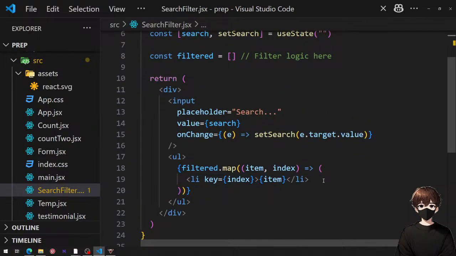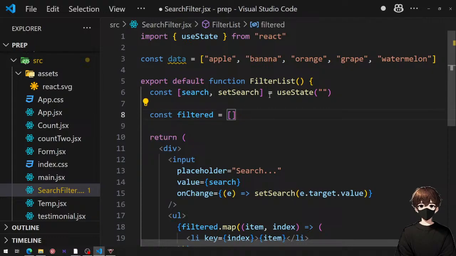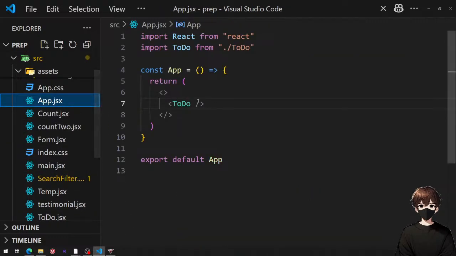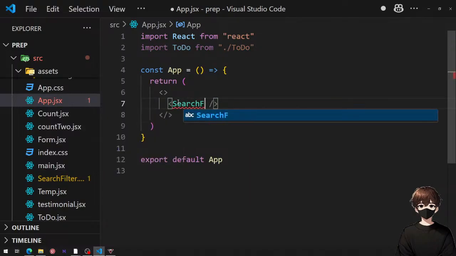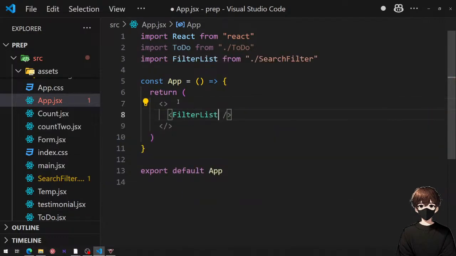Oh, because we have to do something with this. Yeah. Okay. Let's integrate that into our app, which is going to be called search filter. Okay. Filtered. Oh. Yeah. Great.